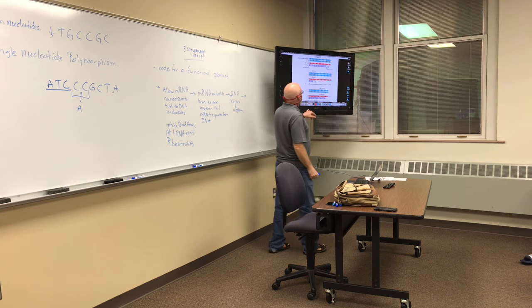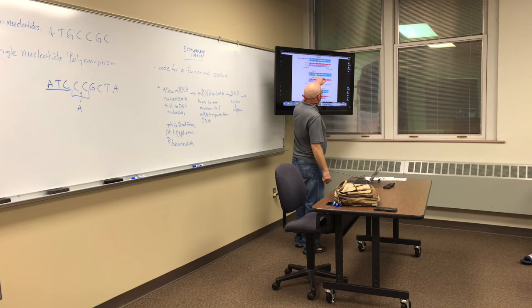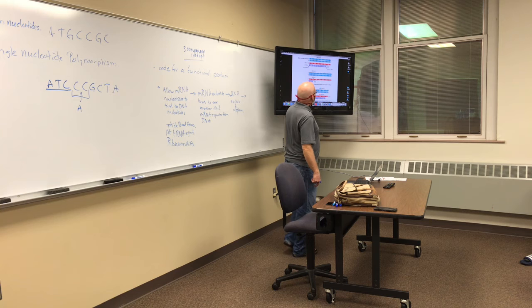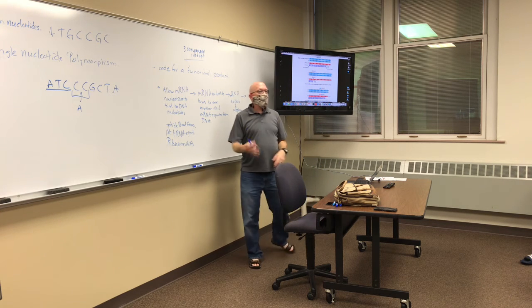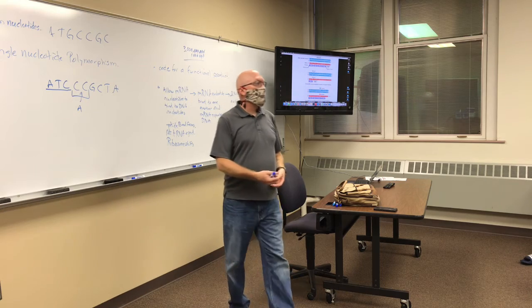The other thing that can happen is if you have a deletion or an insertion, you lose the A here, which means that you lose the U here. And so the first two amino acids are correct, but all of the amino acids after that are not correct for this particular protein.